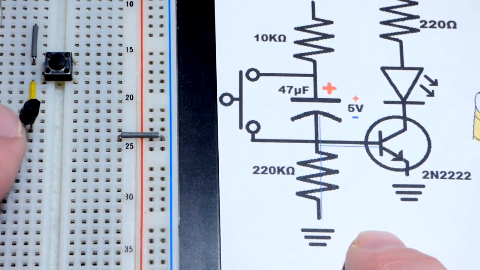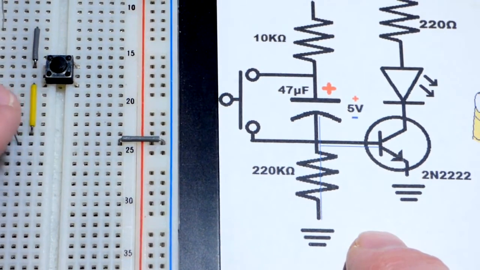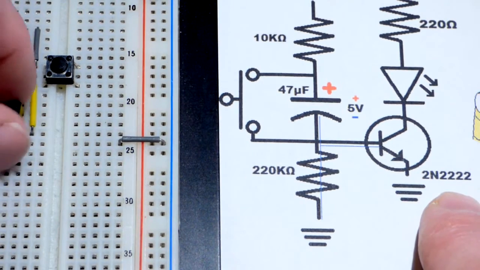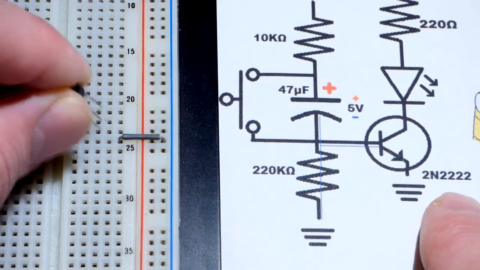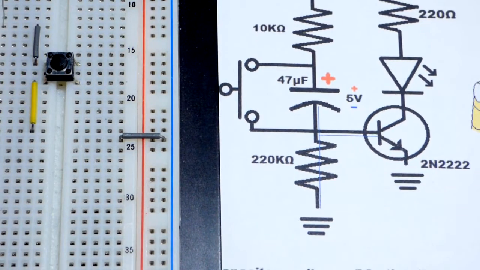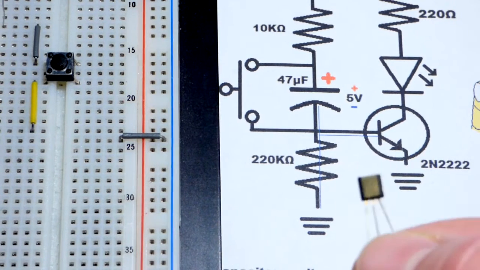I had the transistor here, the 2N2222. It's an NPN type transistor on this side of the board. I think I'm going to move it over here so it's a little bit more like the schematic. It won't change the circuit at all, just the positioning.